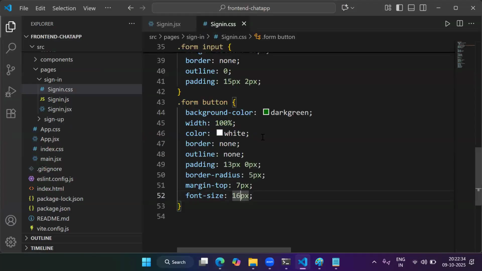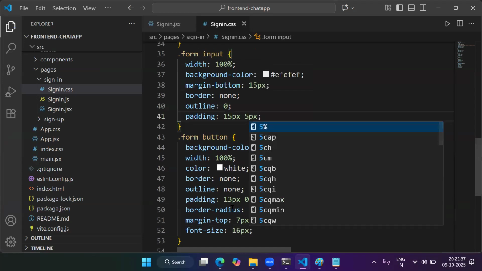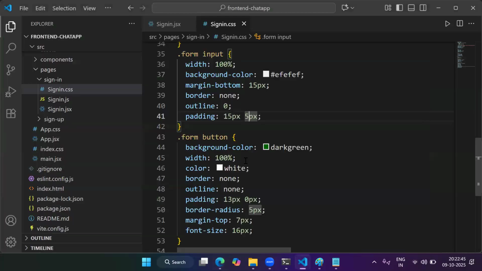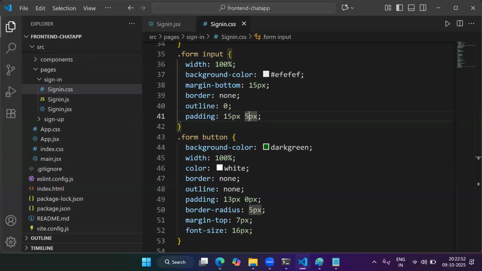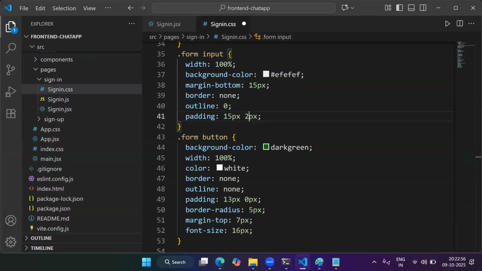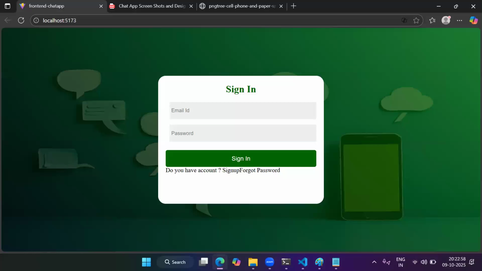Here we will add a little bit, 5 pixel. Because there we have fixed the width, right? I'm adding 5 pixel, how it looks. Let me add here 20. Just going there. 5. Yeah, we got a button like this.